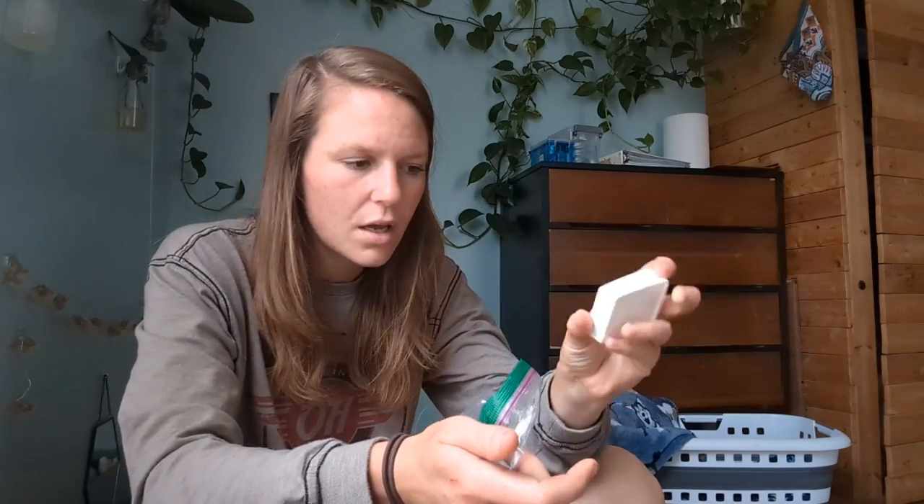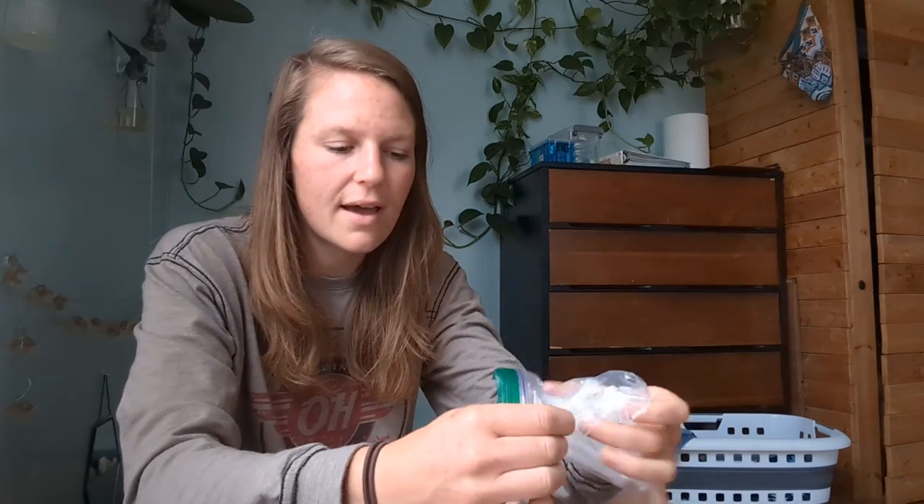Also in this pocket I have unwaxed dental floss, which is used to tie off umbilical cords. This isn't my favorite because I'm not coordinated enough to tie it fast on a wiggling puppy, and if mom eats the cord the floss goes with it. I also have umbilical cord clamps — they're plastic clamps that work like a zip tie. I don't care for them because they're a bit bulky to have hanging on a puppy for a couple of days, especially with small breeds. I also have some super glue in case mom accidentally gets a toe or a tail — you can close it up to get to the vet.